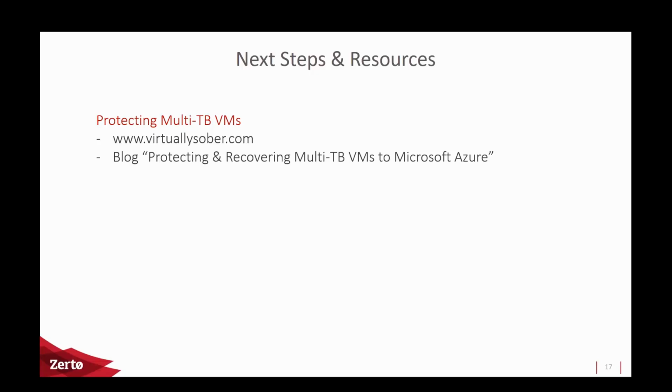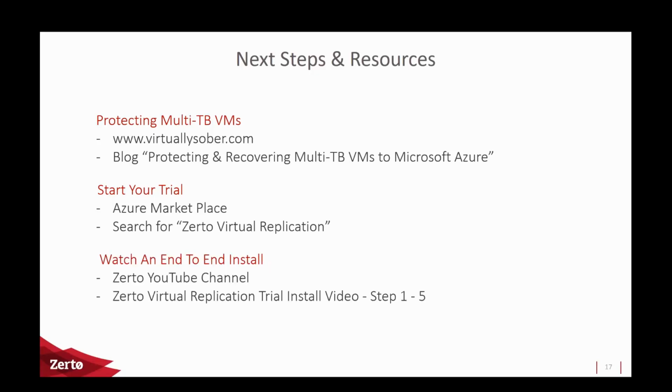Or you can wait, and later in the year, as Microsoft increase that maximum page disk size, you can use that as well. You can go and start a trial. Go to the Azure Marketplace, search for Zerto Virtual Replication. You can go and do this right now. Don't have to wait for anybody. Search for the trial. Get up and running, and if you go to the Zerto YouTube channel, you can watch the videos end to end to take you through each step. How do I install this on premise? What are the exact requirements? There are 5-step videos, so it's 25 minutes in total, broken up into different chunks to take you through this process. Very simple, very easy to try.